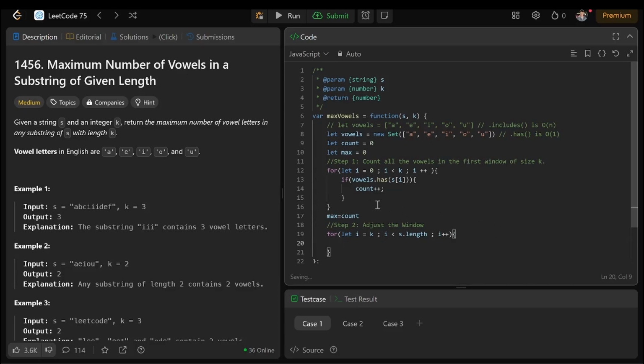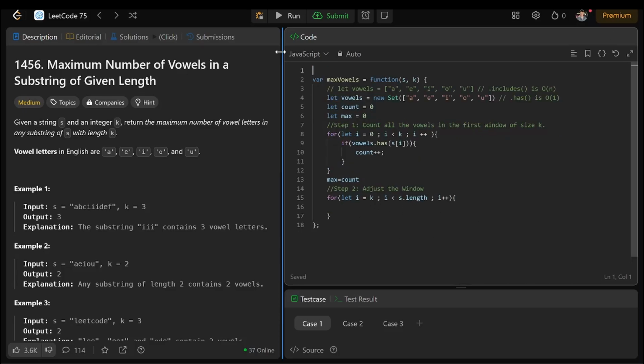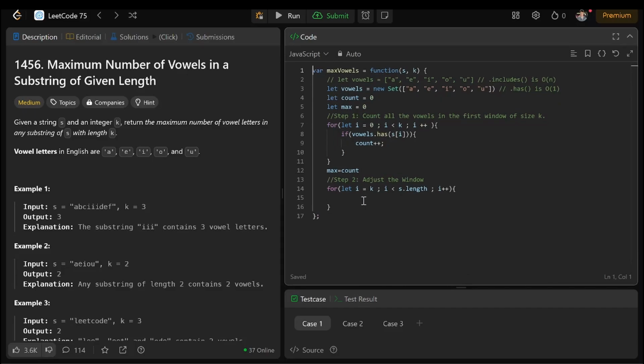So again, if vowels.has, I'm going to move this stuff out of the way. Okay, I just pressed the tab button to do that. It's pretty magical. That looks good.